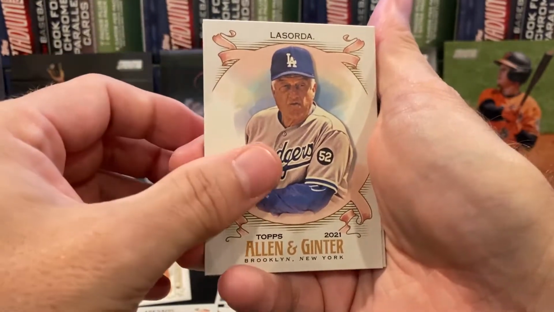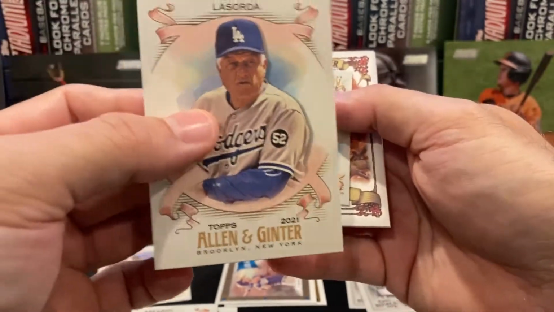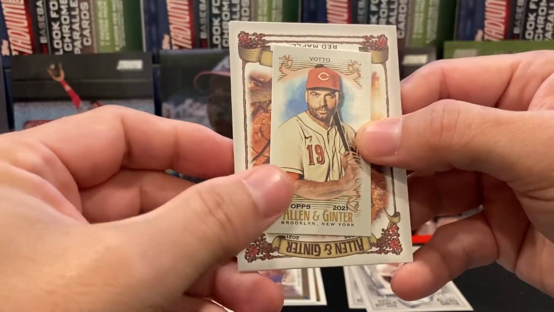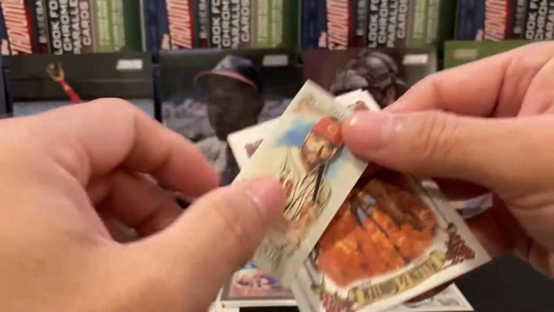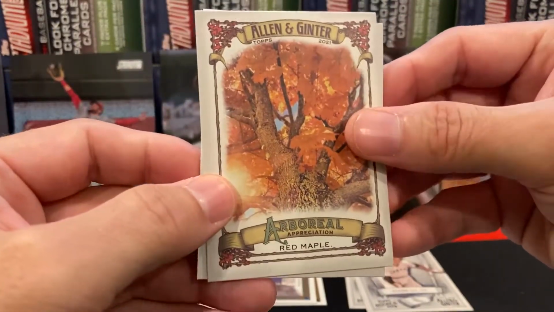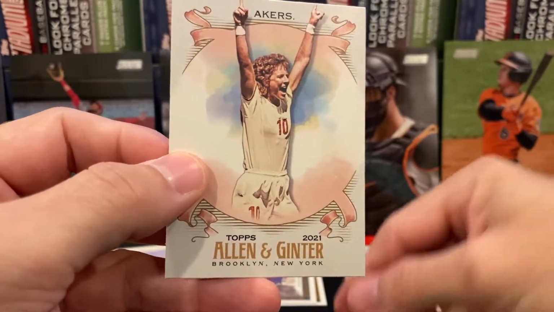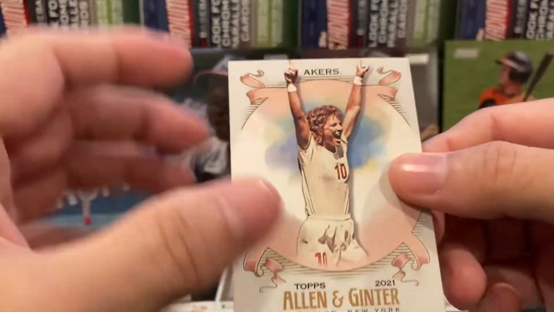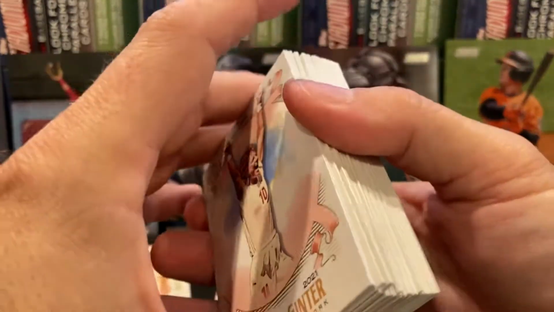Oh, there's Tommy Lasorda. And he's a 303, so he's a short print. And we got Joey Votto. No, he's just a normal back. We got, of course, another tree, the red maple, for all the red maple fans. And then the last one we have is Akers, a soccer player. And that's the thing about Allen and Ginter. Sometimes you gotta just look to see who in the world it is, because you just don't know.